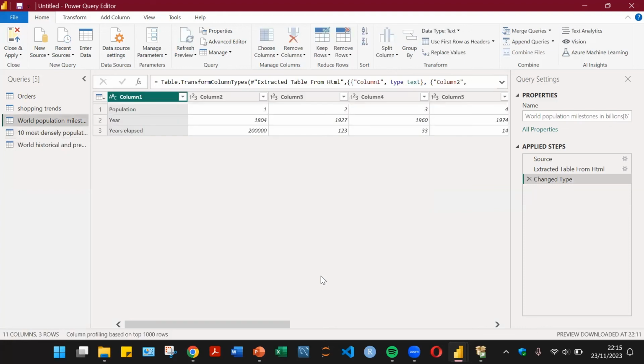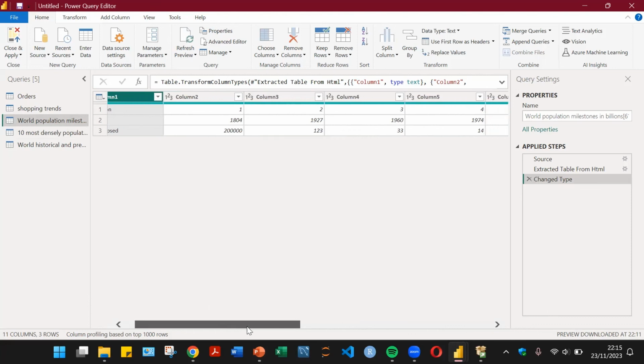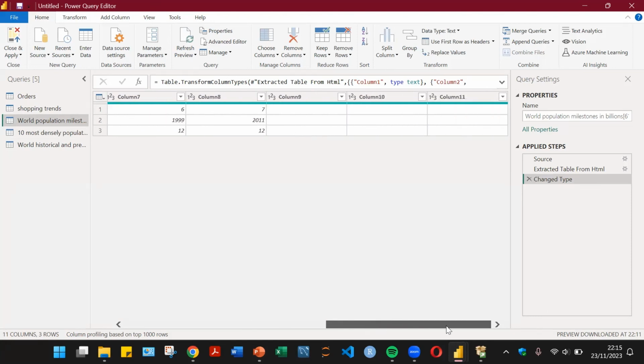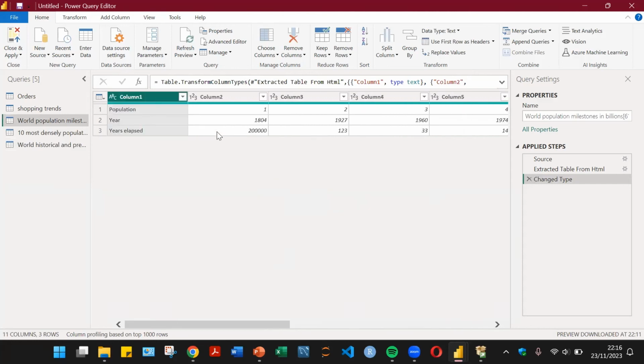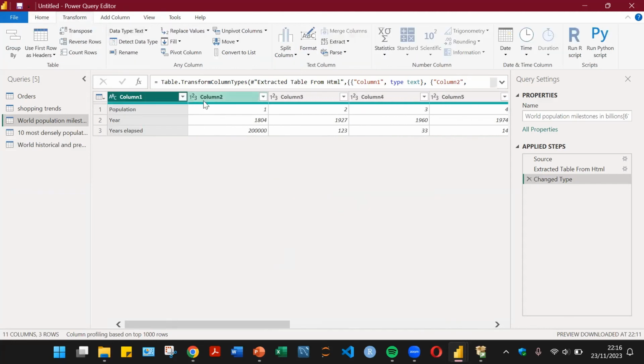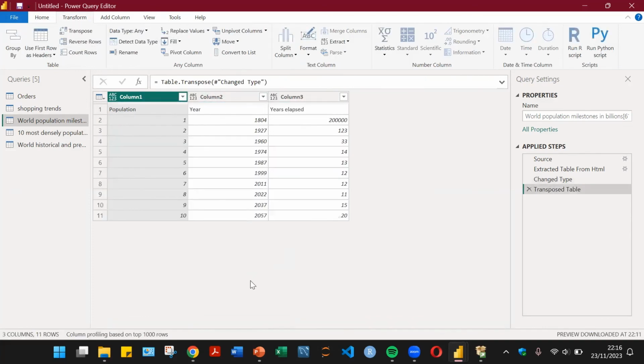Then let's look at this. We have the population, the year, and the years elapsed, and that's it. We can transpose this. I don't quite understand this table, but basically it is another table about population, and we can make a few transformations by transposing it.